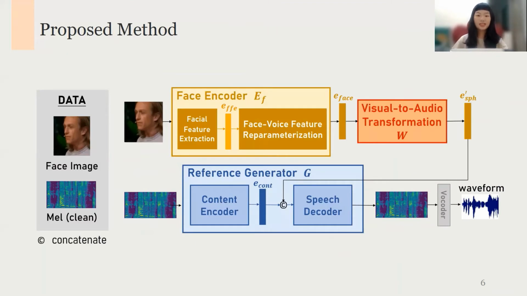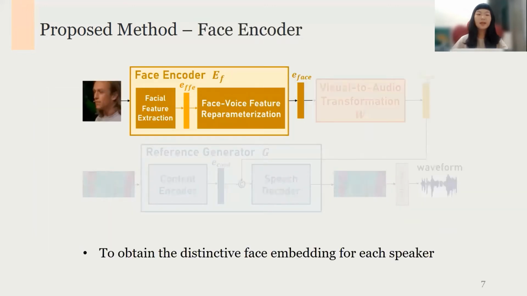To address these two challenges, we propose an autoencoder-based voice conversion framework, known as FaceVC, along with a well-designed training strategy to attain knowledge transfer from multimodal input. Specifically, FaceVC consists of a face encoder, a visual-to-audio transformation, and a reference generator. The face encoder extracts speaker-related facial features and forms a visual speaker distribution. The derived speaker embeddings from training data should be able to accurately estimate the representations of new faces in the latent space to attain zero-shot conversion.